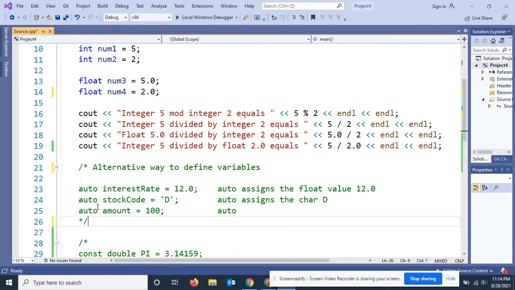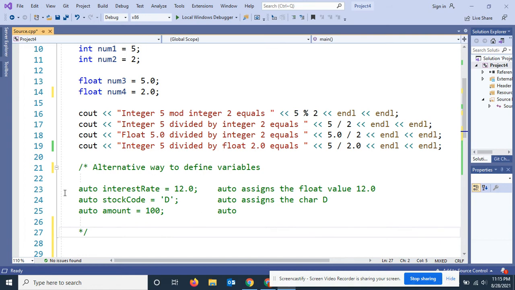Now, everything in between these two is commented out and will not be processed. Will not be compiled. All right. There is something inside here. I'm not going to run this. As a matter of fact, we in this class aren't going to use this, but this is a relatively new feature that I want you to see.